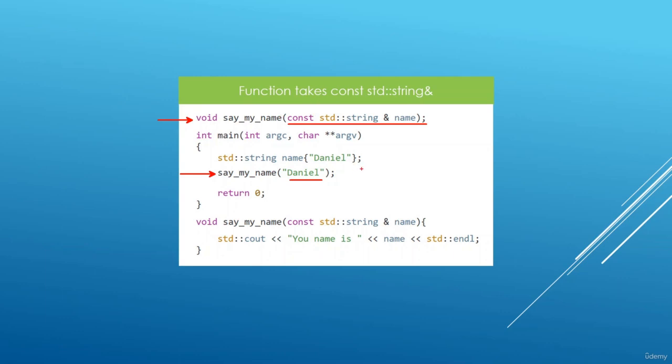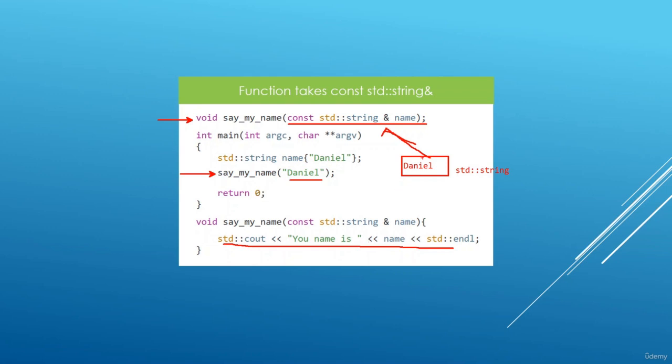And the compiler is going to do what it knows to do. It's going to set up a temporary variable. The temporary variable is going to be of type std string. And what it is going to do, it's going to copy what we had in our string literal character by character. So we are going to store a copy of our string literal in our temporary here. Okay, so this is going to be a copy. Then it is going to pass a reference to this temporary to the function when it is called, and we're going to have our output here.